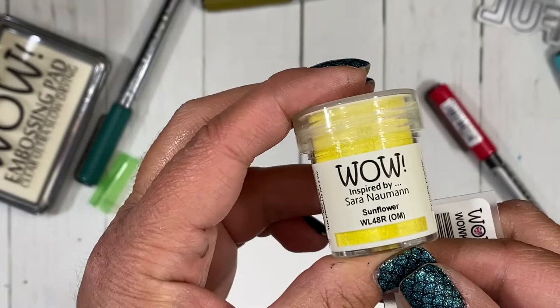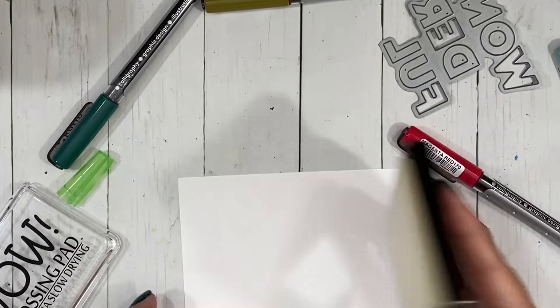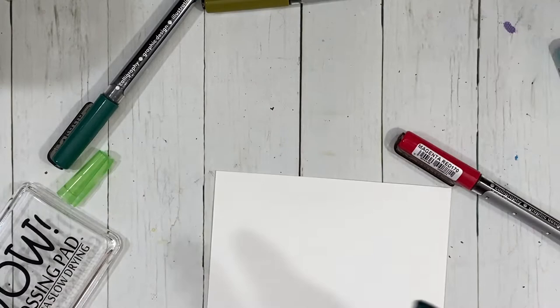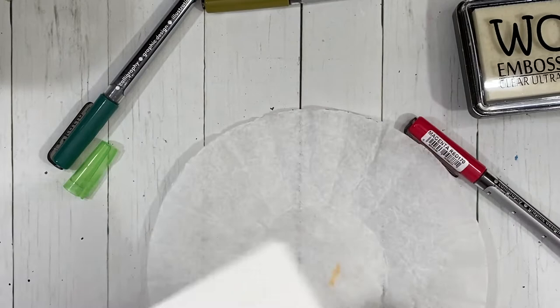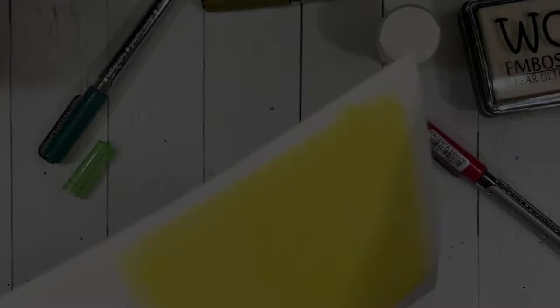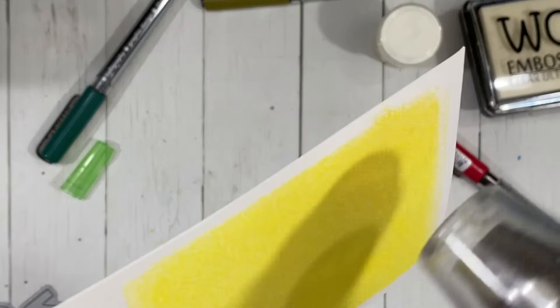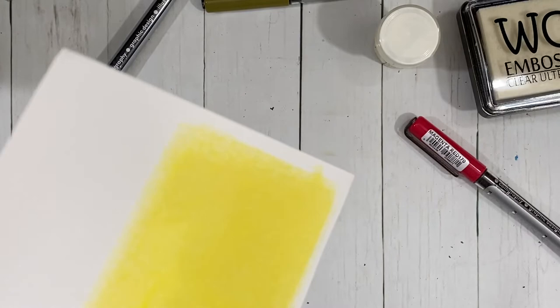Now I'm going to take the sunflower, which is also part of the Park Floral Trio set. You can see both of them together. For the die cutting of the sentiment, instead of die cutting and embossing each letter individually — which would have been quite tedious — I take my embossing pad and stamp it all across some white cardstock, making sure it's nicely covered. Then I sprinkle on the sunflower embossing powder, check that the die will fit the entire area, and start to heat emboss it. You can see it change and create a beautiful glossy texture.